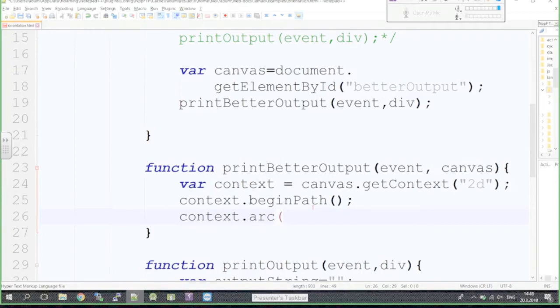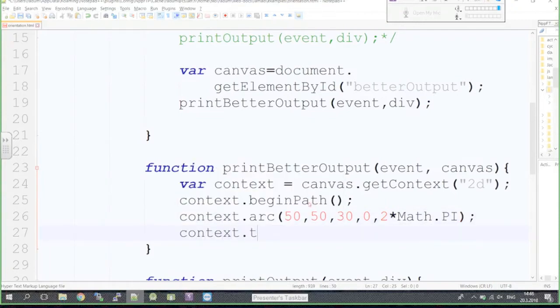I'm going to give it a location of 50 pixels to the left, 50 pixels from the top. Radius, so this is going to be maybe 30. And now some weird parameters, 0 and 2 multiplied by Math.PI. I will explain these a bit later. And then context stroke.